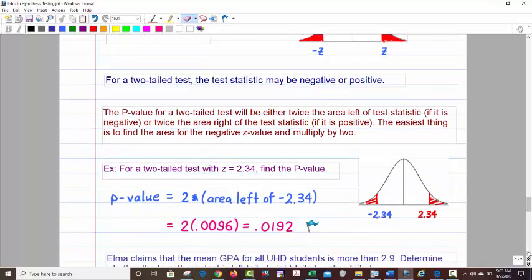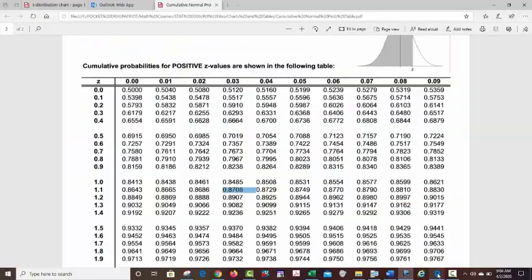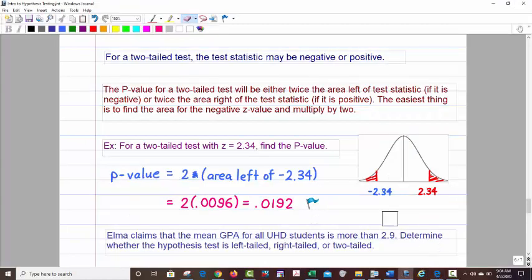I think I already have the normal chart up here. If not, I can bring it back up. Yeah, there we go. So it's telling us we've got a two-tailed test. It's giving you the z. Find the p-value. Now I drew this picture because I put the 2.34 in red, meaning that was the given z. But for two-tailed, whether it's negative or positive, it represents both sides. So I just do 2.34. I shaded the right part, and then wrote in negative 2.34 and shaded the left part. It includes both, but using the chart, all we do is look up negative 2.34.